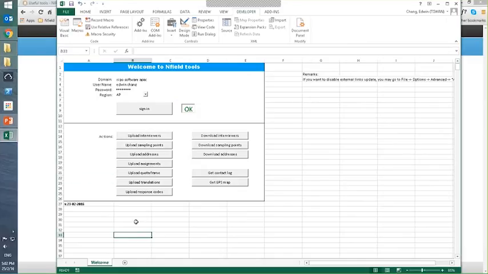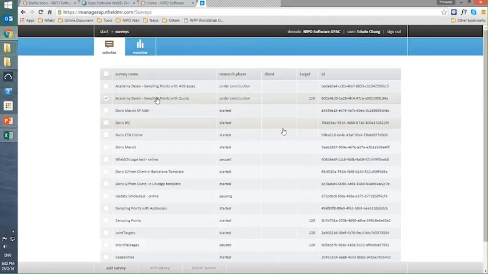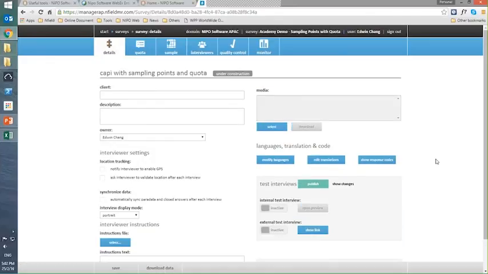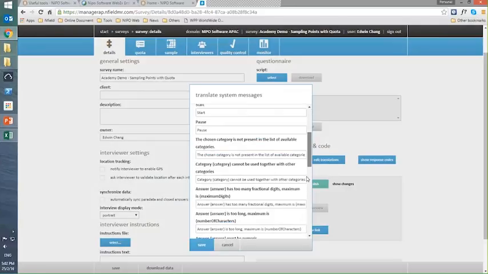Okay. Then there are other uploading functions like upload translation, upload response code. We can use this project as an example. Modify languages, edit translation.